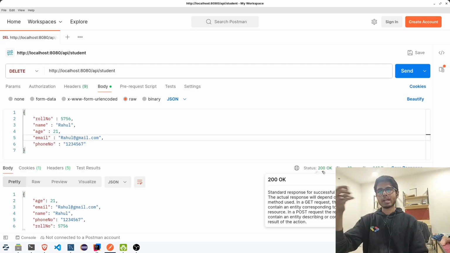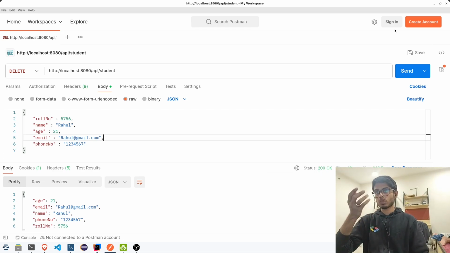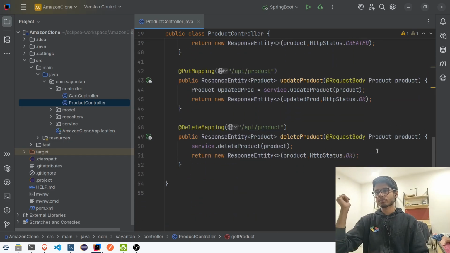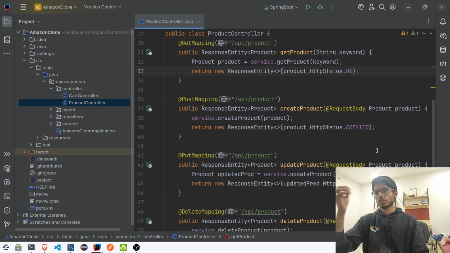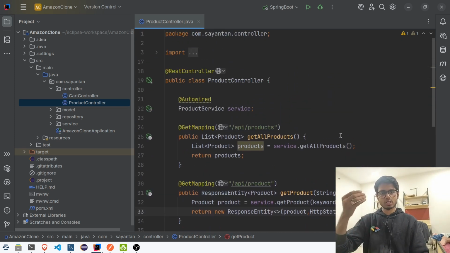By default, if there's a successful request, it will show you 200. If not, somewhere in the ranges of 400 or 500. But if you want to change it manually, you can do it using ResponseEntity. Okay. And so as you can see, I've done nothing over here actually. It's all done by the service layer, right?